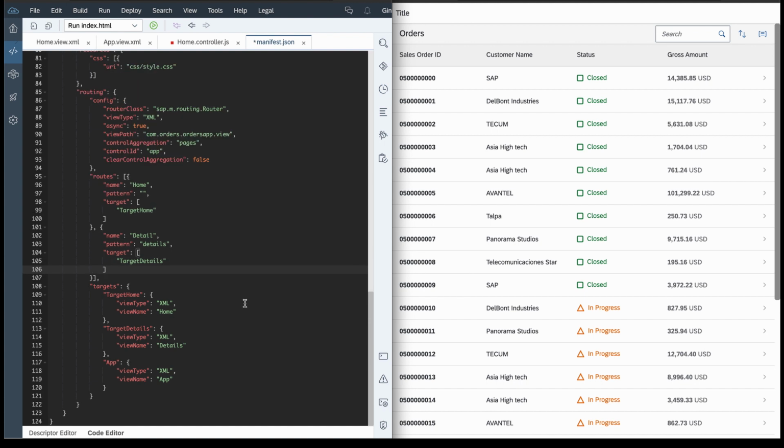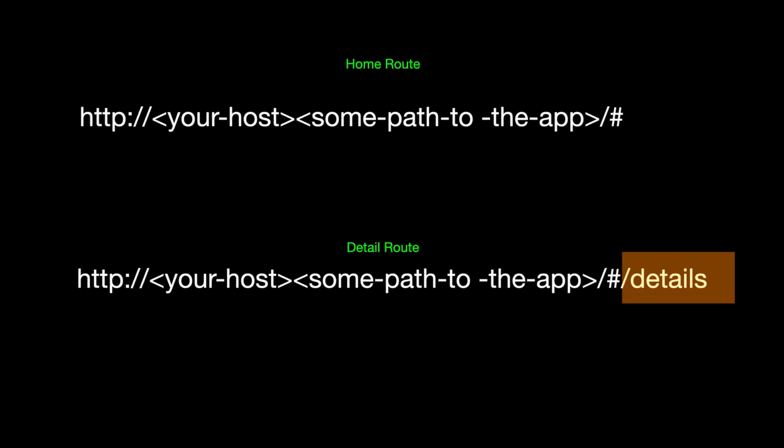Okay, so now we have another address called details, and if we visit that page, it will simply load the target details, which is pointing to the details.view.xml. Notice that this time we provided a pattern called details. Unlike the home route, which doesn't have any pattern after the hashtag, if we visit the details route, it will append /details to our URL.